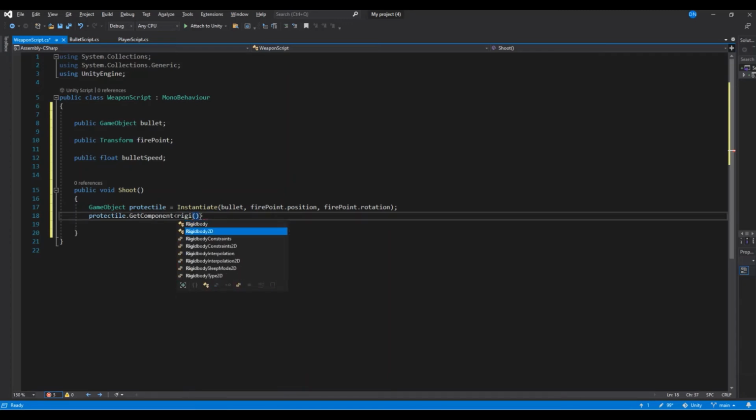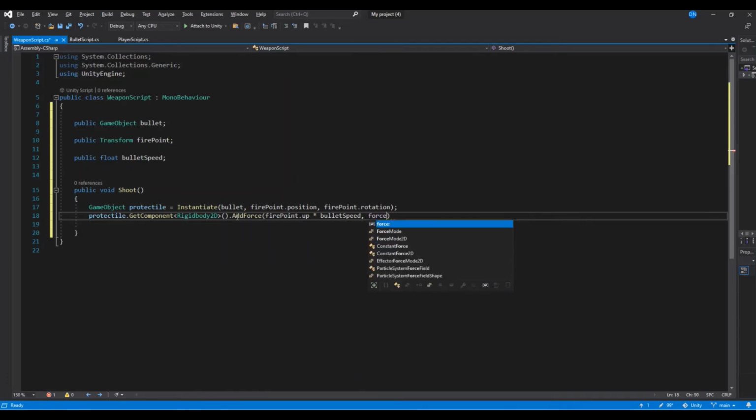Like this. And then we need to add force, and here we need the firePoint.up times our bulletSpeed. And here we need to use the ForceMode2D.Impulse, like this.